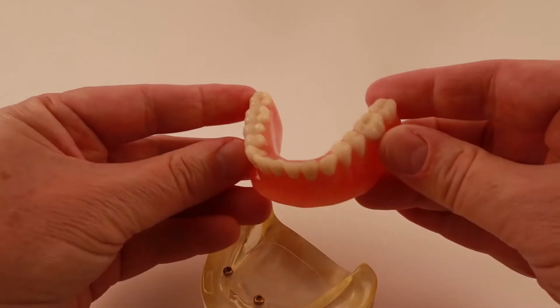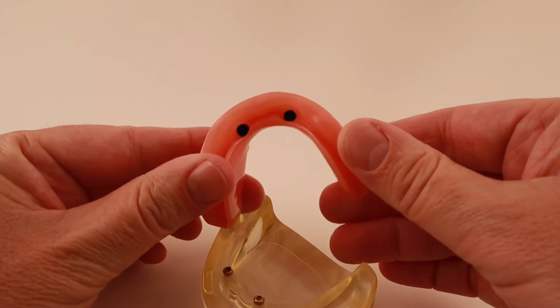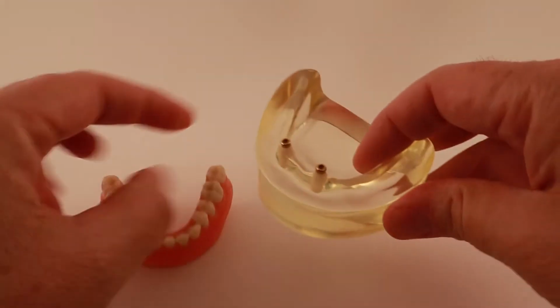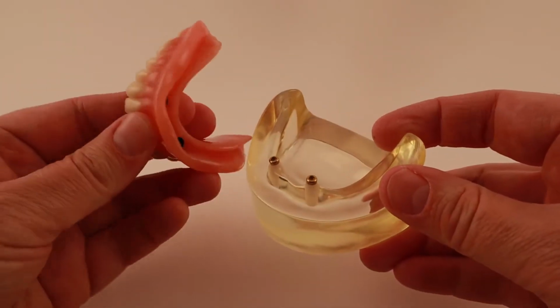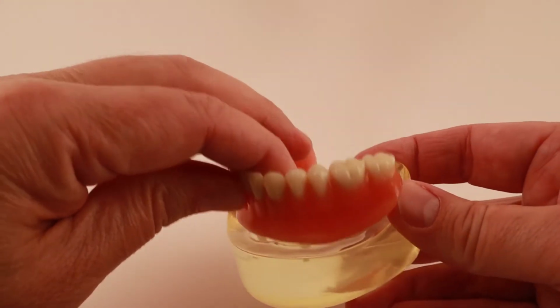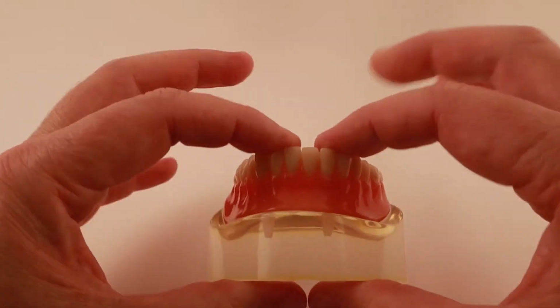In this video, I'm going to explain what is an overdenture. In basic terms, an overdenture is a denture that fits over some implants or over a metal bar that is attached to implants. The fact that you as a patient can remove the denture at home makes it an overdenture.